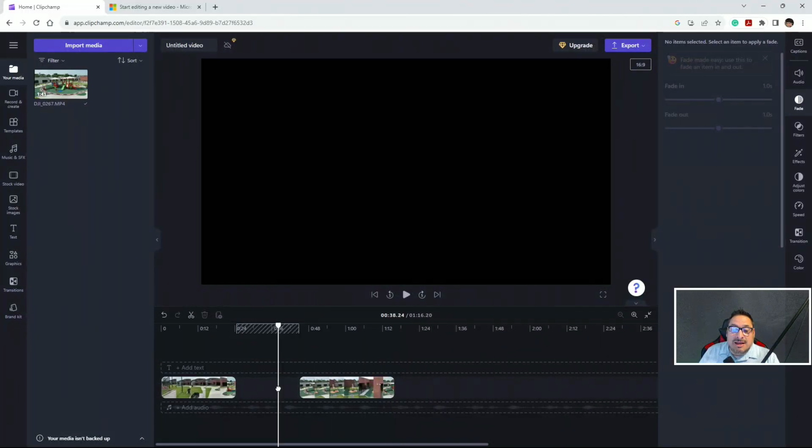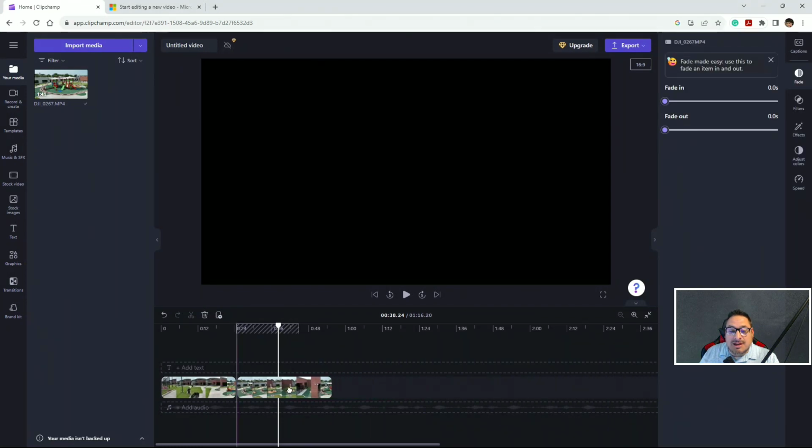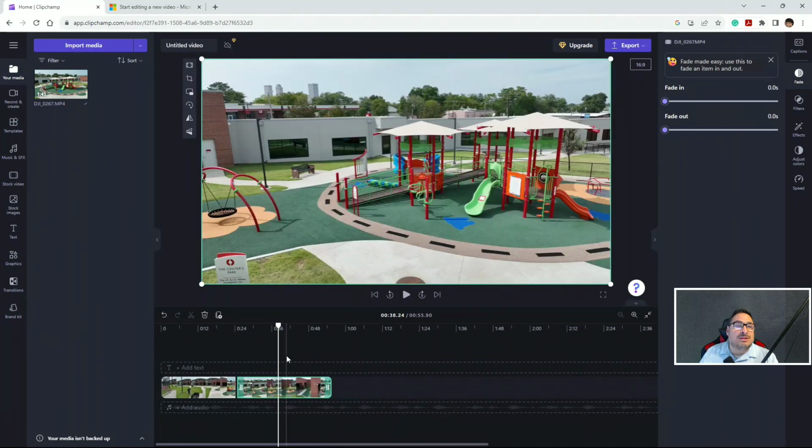Now I've got it. It left this space here, and it looks like you can delete the gap, or you can just grab it and slide it over till that line comes up and it touches. It's really up to you. Okay, a couple different ways to do it. So right off the bat, I'm really liking a lot of what's happening here.